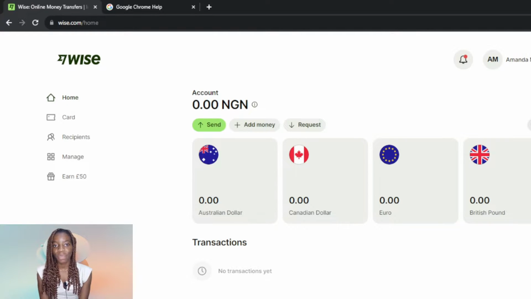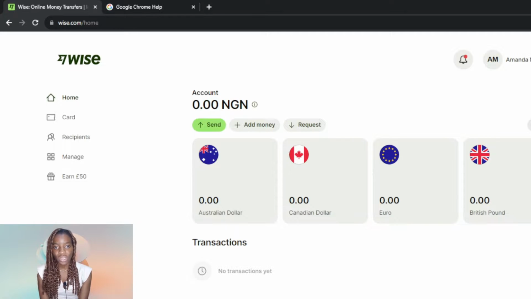Because this is a beginner's tutorial, I don't want to assume that you have created an account on Wise and you know how to get that done. In order for you to get that done easily, you can access Wise using any browser of your choice. Right here, I chose to use Chrome. At the top corner, you're going to find the search bar. In the search bar of your browser, type wise.com, and it's going to take you to the official website. In there, follow through with the on-screen prompts and instructions to create your account.